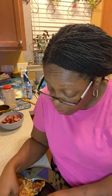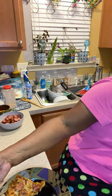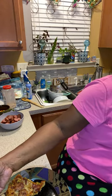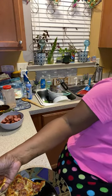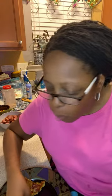Y'all, I'm trying to tell you. Y'all better try this. Even if you don't like cooking, it's so easy. Y'all watch me. And I got the other one in the oven. I'm going to get it out in another 15 minutes. I'm going to let y'all see why it's in the oven right now. I'm going to turn y'all around. Hold on. Sorry, I'll take another bite. So good.